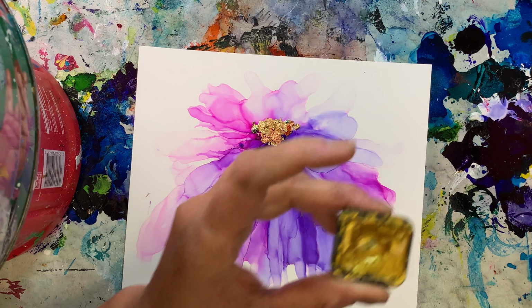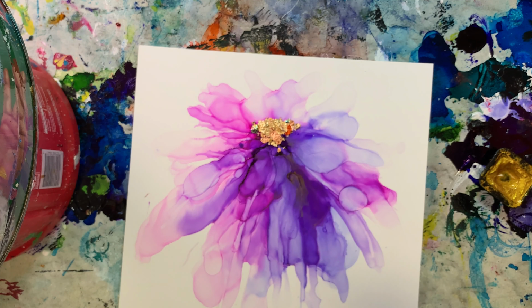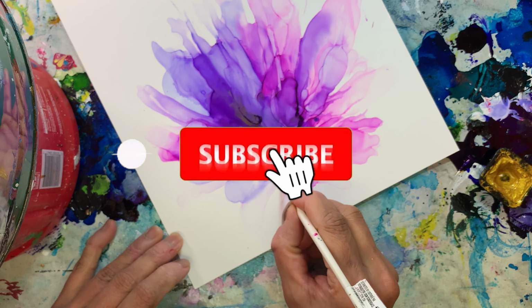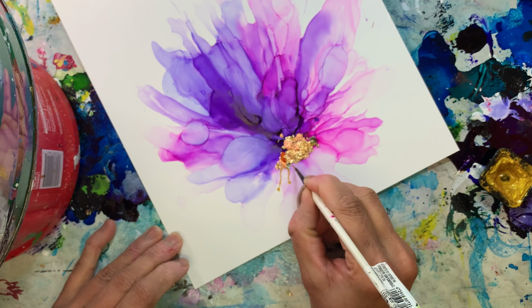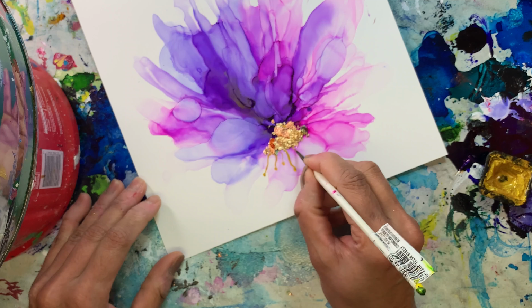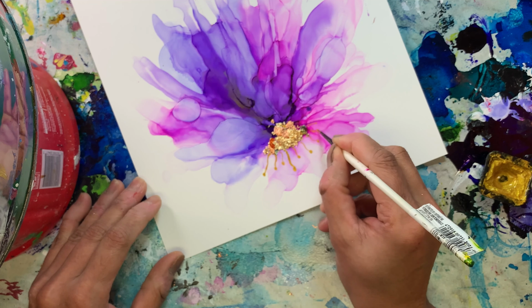And since I'm more addicted to gold, I want to add more gold touch to it. So I use the Fine Tech Metallic Gold watercolor that I showed you, and just applied with a little bit of water and used a tiny brush to make some strokes. I really like anything that shines in my painting because I want to enhance my painting to the next level. So I use anything that is shiny. Just use a very thin brush to apply it.